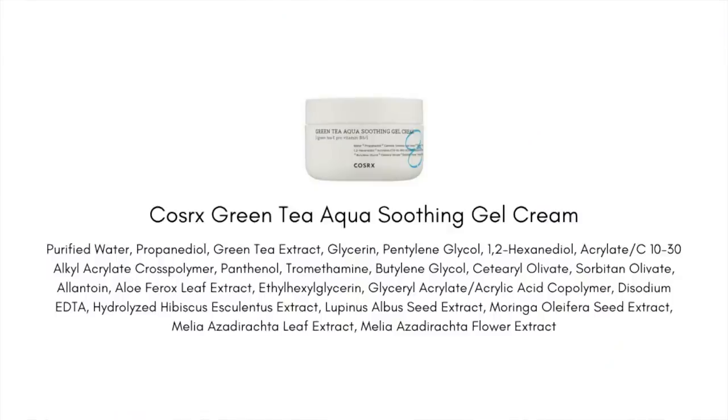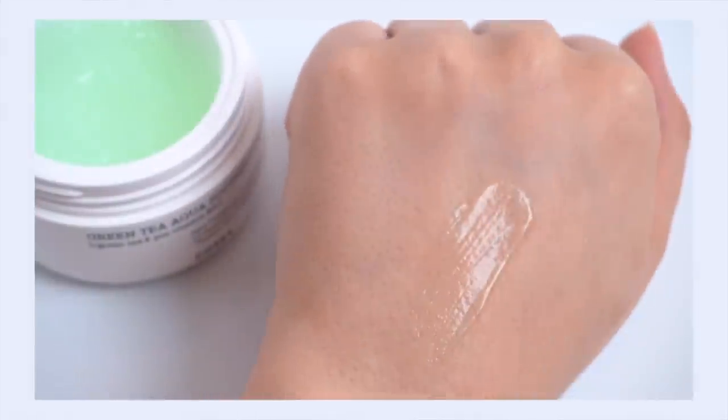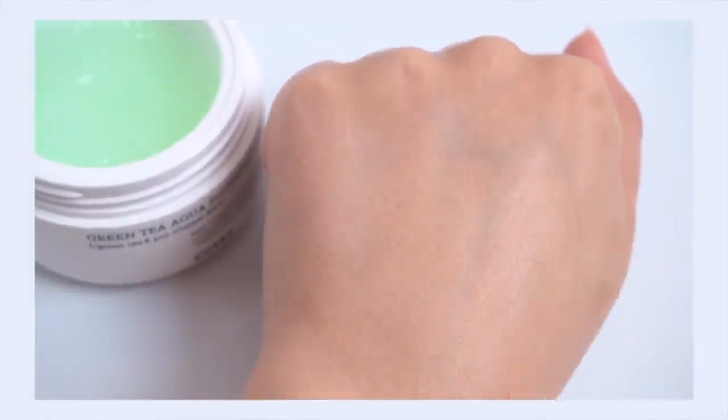This is a very light gel moisturizer, so appropriate if you have oily skin and maybe even if you're a little acne-prone, because it's formulated to be very soothing and calming. It feels like a cool drink of water on a hot day for your skin. This gel bursts into hydration on your skin, making it so plump — it feels amazing, refreshing, cooling, deeply replenishing. Amazing for dehydration, with very light occlusivity — it's not sealing your skin off.